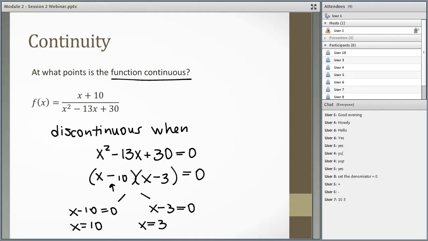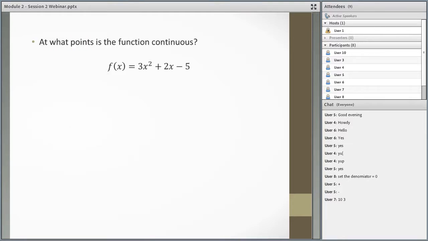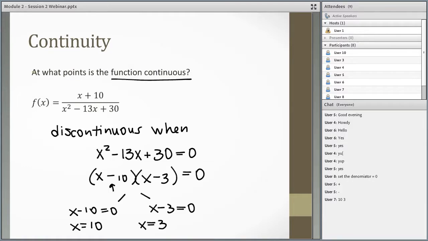So the way to write this is, there's a few different ways to write this. Typically you would write this in interval notation. So the easiest way for interval notation is if you draw a number line, here's 0, here's 3, and here's 10. I usually just write 0 just to give me an idea of where to draw the other numbers. We can't be 3 and we can't be 10, but we can be everything else. So I just need to write all of the intervals that we can be.